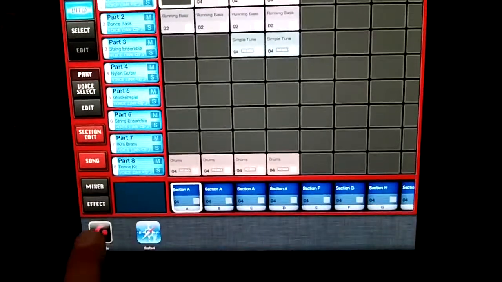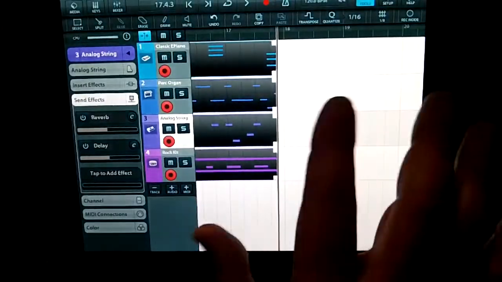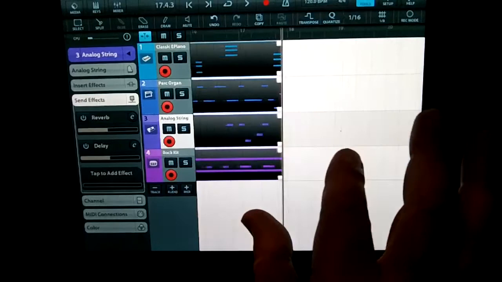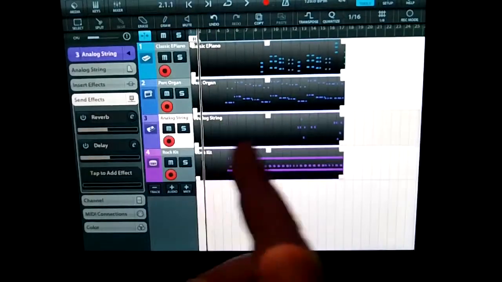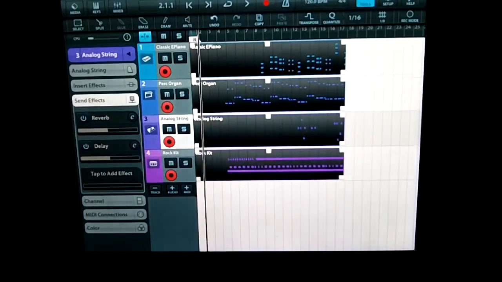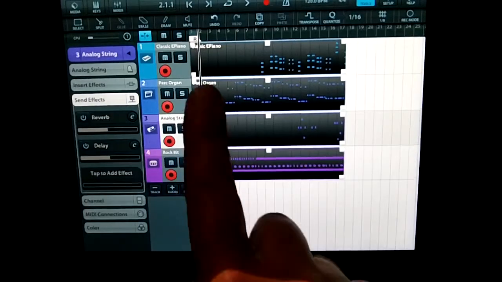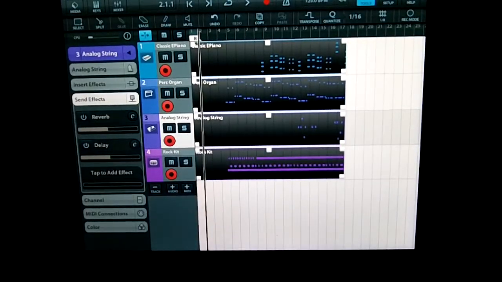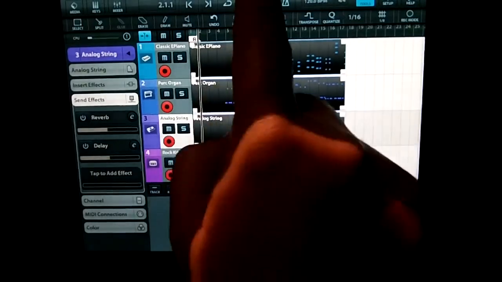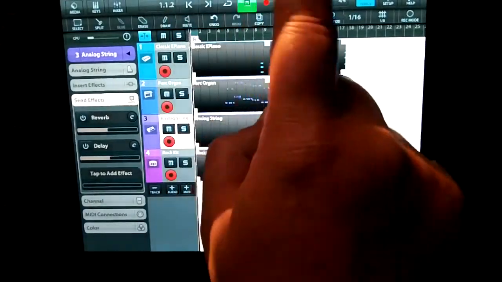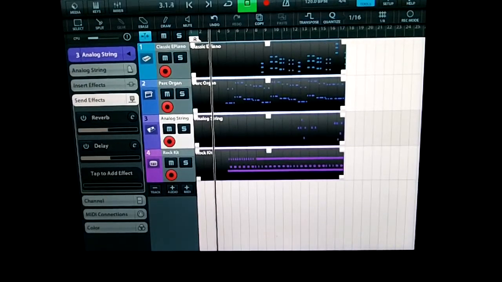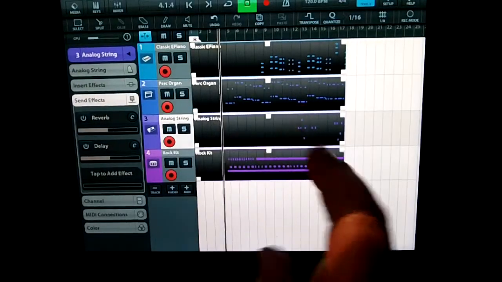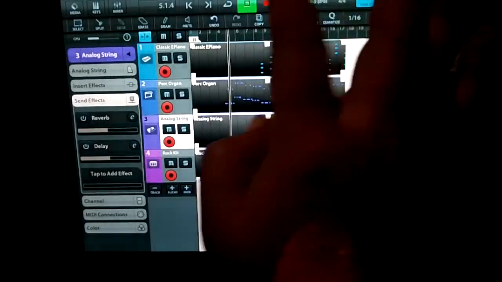So let's stop that there and go back to Cubase. Now, if we squeeze that in and have a quick look, you can see, obviously there's a bit of a blank there at the beginning. We can trim all these empty sections off the beginning. But if we play this now, there's the blank while we switched between the apps. And then we've got our bass and drums.